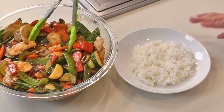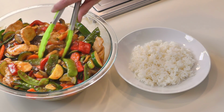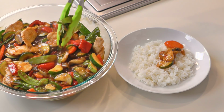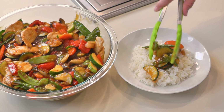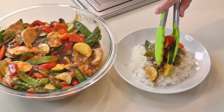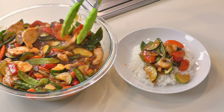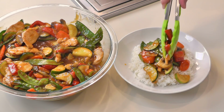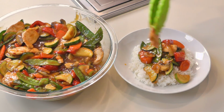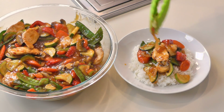I have a bowl of some cooked hot rice, and I'm just going to use some tongs, and we're going to put some of our stir fry on here. It looks fantastic. It looks absolutely fantastic. You don't need to go to a restaurant. You don't need to do any of that. Stay home, cook yourself some chicken stir fry.